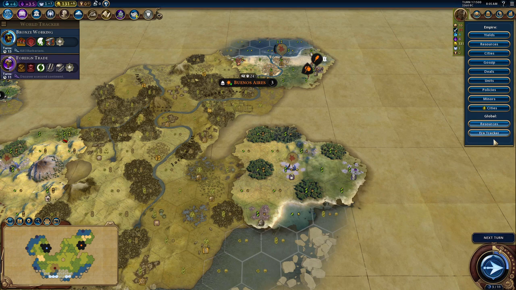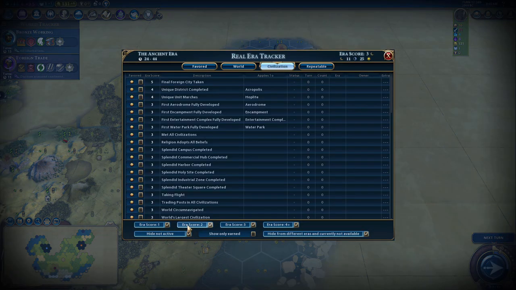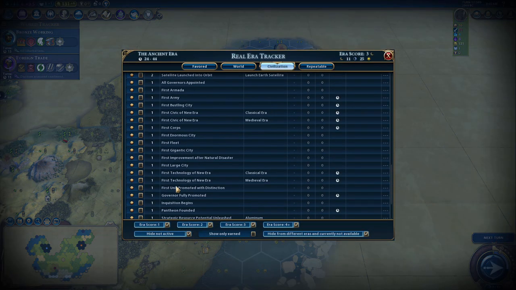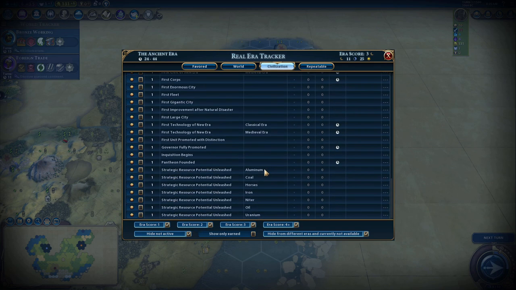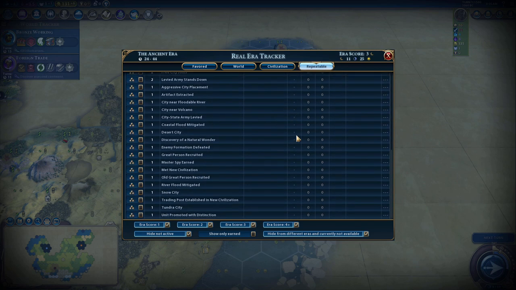It's great for era score as you can see exactly what era score you have obtained, how much you need for the next age, and exactly what you could do to either get the Golden Age or to avoid one and get into a strategic Dark Age.